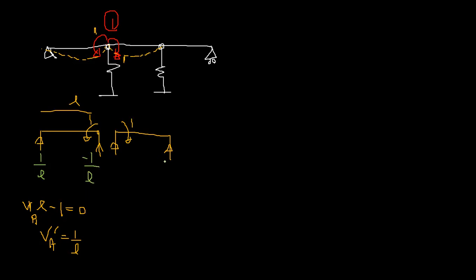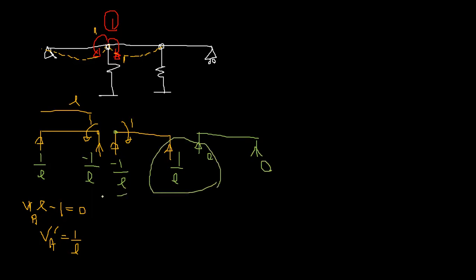So this is symmetric, right? So this is going to be again 1 over L. If you consider bending moment about this point for this beam, this is going to be 1 over L, and this is going to be minus 1 over L, right? So this part has no issues. So that's going to be 0. That's going to be 0. So the total at B is going to be minus 2 over L, right? Total force, total reaction. So this is the B reaction on the beam, right?